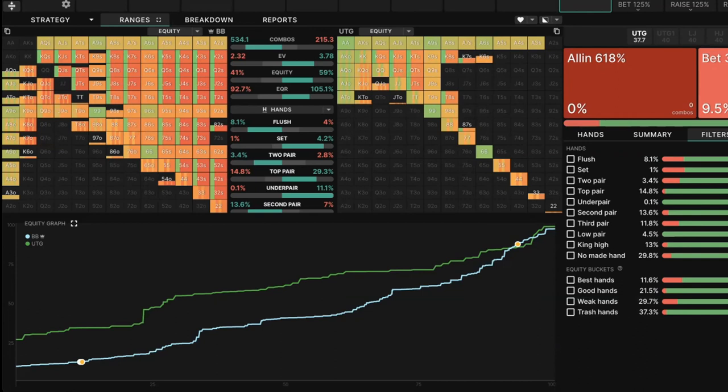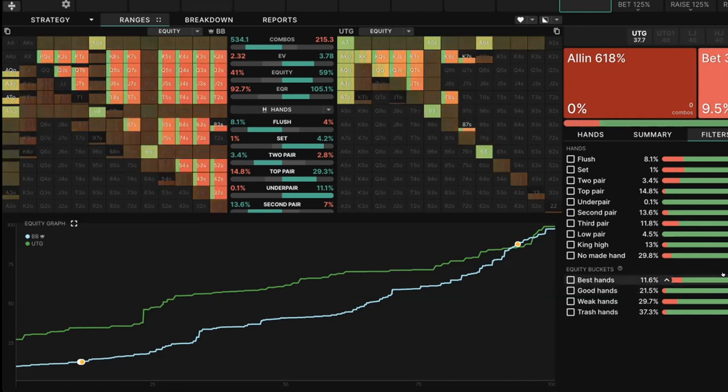You can see as we get up towards the top, though, the ranges do come together. The defender actually has 11% of their range fall into the very strong hand category, which will be the flushes, obviously. So this is a range where under the gun has a fairly clear range advantage the whole way until we get to the very top, and then they kind of come together. So let's see how that affects the strategy.